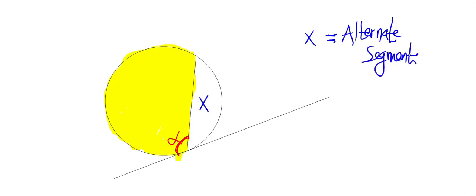So X here is the alternate segment. Angle between a tangent and this chord is equal to angle in alternate segment. So we trace from the extreme endpoint of the chord to the alternate segment and we trace something that looks like a triangle. But ensure it touches the circumference of the circle. So automatically the angle here is angle alpha. So that's the idea of angle in alternate segments. Now we can proceed with the special ones.